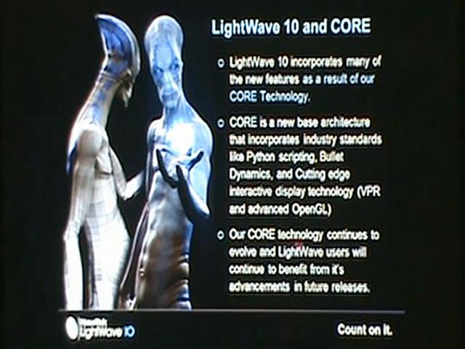The other thing is our core technology continues to evolve, and obviously there are a lot of questions about Core. Is anybody recording this? Because I want to say some stuff right now. I got to say it. Yeah, we are. Let's turn that recording off.